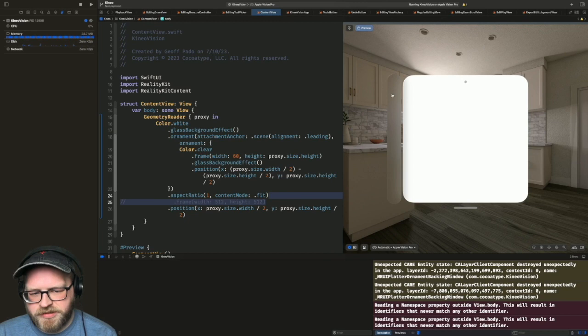Because what I really want is the film strip to be here, and the toolbar to be down here. And then I've got other buttons. I don't know where to put the other buttons, is the problem.